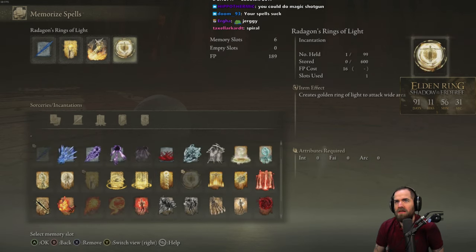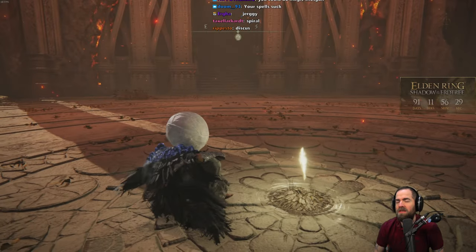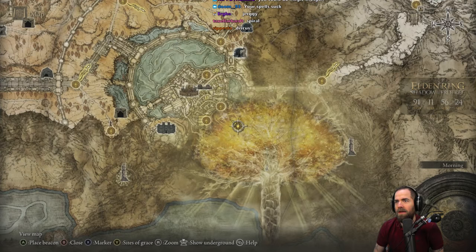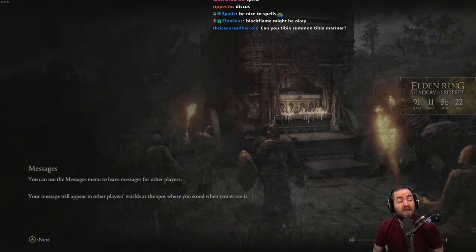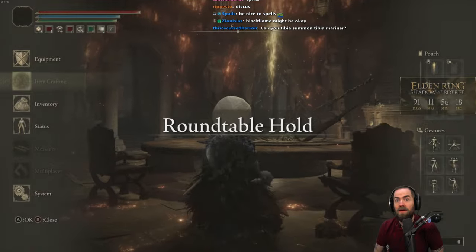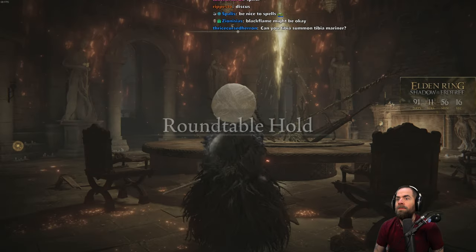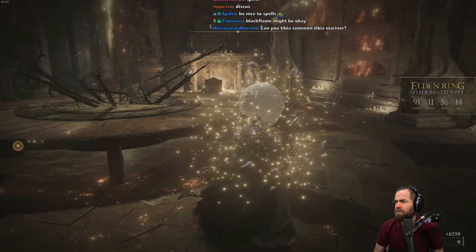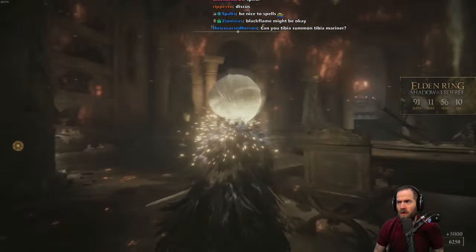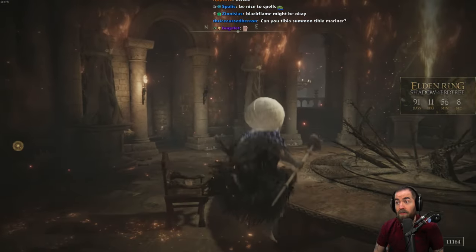I'll try Radagon's Rings of Light. I want to do Placidusax's Ruin for memes, but... Oh, also, wait. Hold on. Plus 10 Erdtree Seal. Can you summon Tibia Mariner? Maybe. It said new items at the shop.